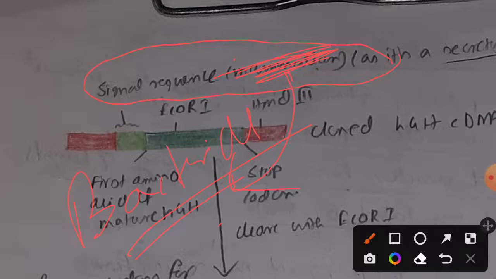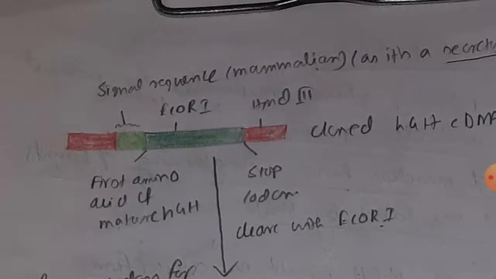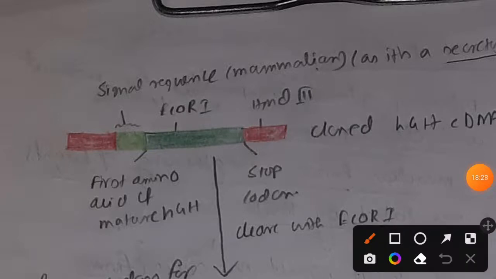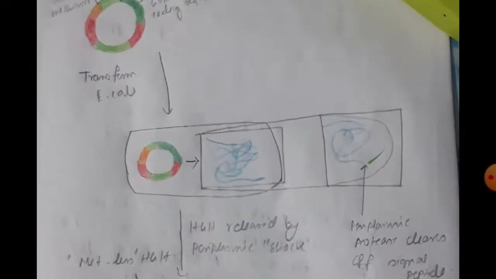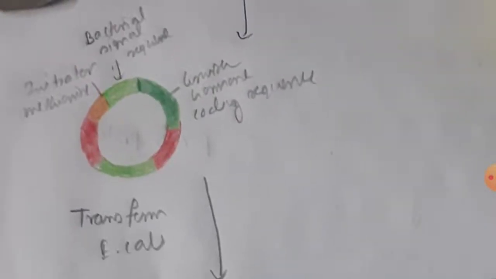Now, by disrupting the periplasmic space, purification of the protein becomes easier, because obviously the protein content in the cytoplasm and in the periplasmic space will be very different, right? Obviously the protein count in the periplasmic space will be much lower than in the cytoplasm. As a result, the purification process will become easier, and it will cause a reduction of the price, so it can be affordable by people. And that is how recombinant DNA technology is helping us to produce human growth hormone in the most affordable way.